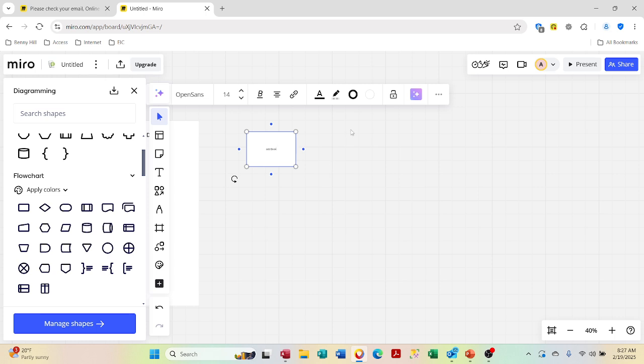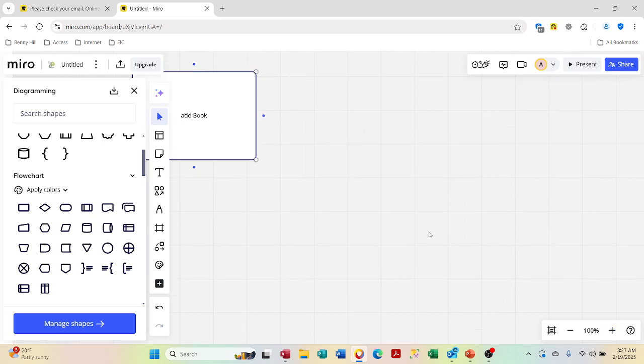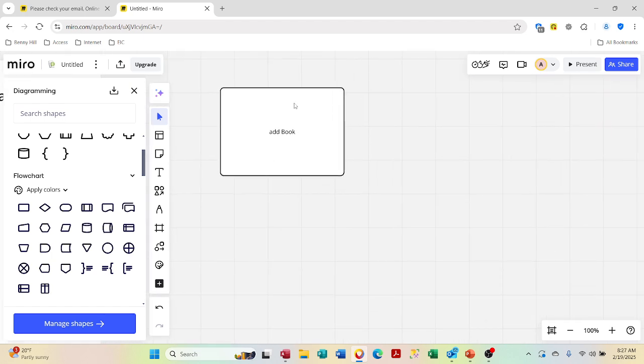We're a little bit small here, so let's blow it up. Better. So add book is one of our processes.